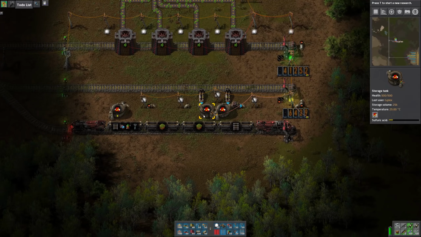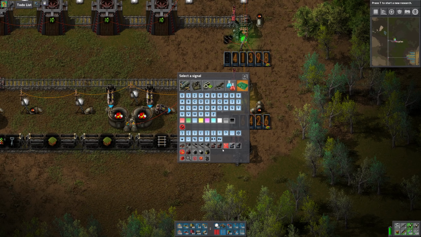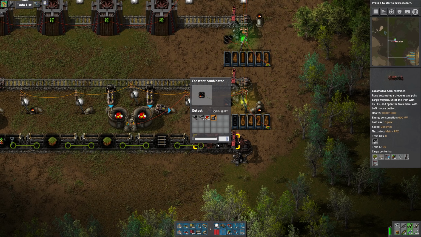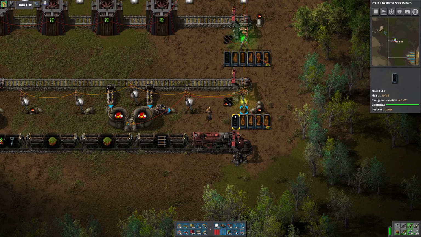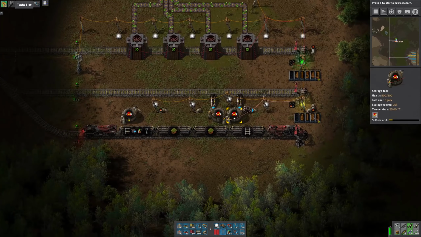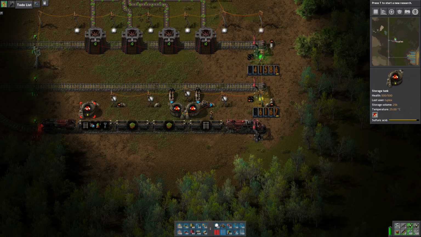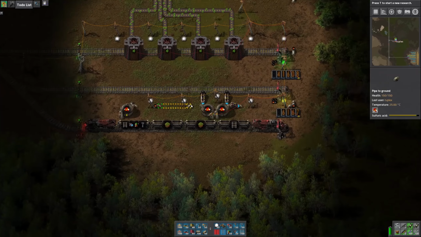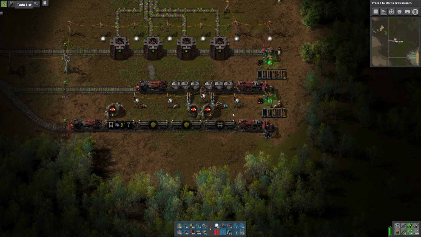So, actually I'm going to remove a section of track for a second because I don't want this to complete yet. So what I'm going to do here is change the request threshold so that it doesn't request unless we need at least 5,000. Because I don't want the train to bring 1,000, go back, and then bring another 1,000, and make lots of small trips. So let's see what happens there.